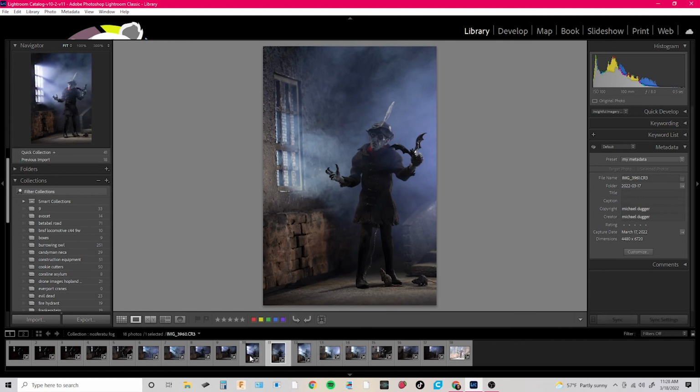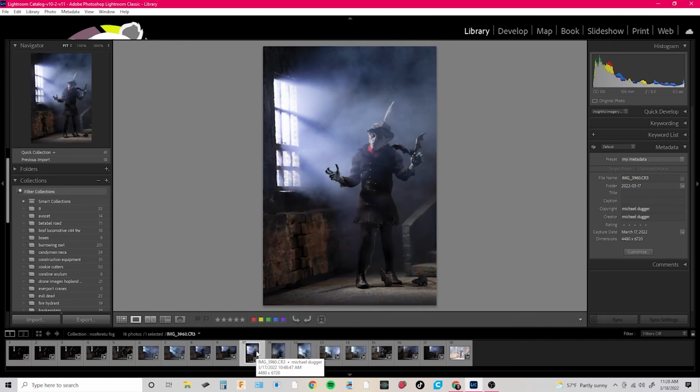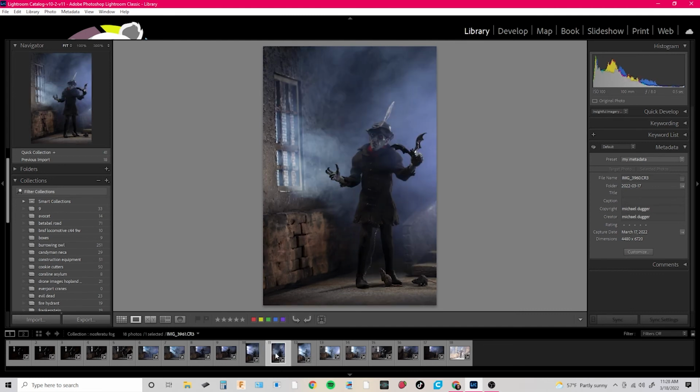And you see how it kind of works. Once you build up your lights and you set your lights up the way that you want them, then you can just move around the figure and photograph it. And once you've got the kind of fog that you want, or you know how to make the fog that you're after, then you can just go around and have fun with the set now that you've got your lights set up. But this one, not a fan of it.